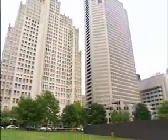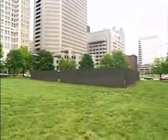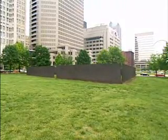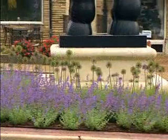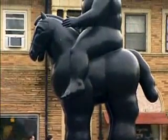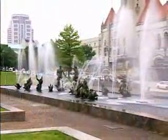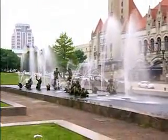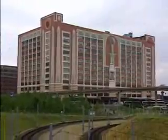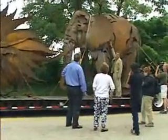And it was said when this was installed in the early 80s that St. Louis was the sort of place that might have preferred something more traditional, like, say, a statue of a man on a horse. But be careful what you ask for. At Hanley and Wydown is the sculpture entitled Man on a Horse, and a lot of people don't like this one either. Even the Millis Fountain, even the arch, are still subject to critique. But the city is filled with public art, and Animals Always is just the latest edition.